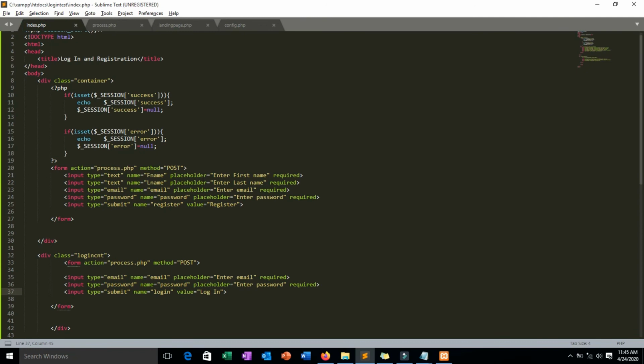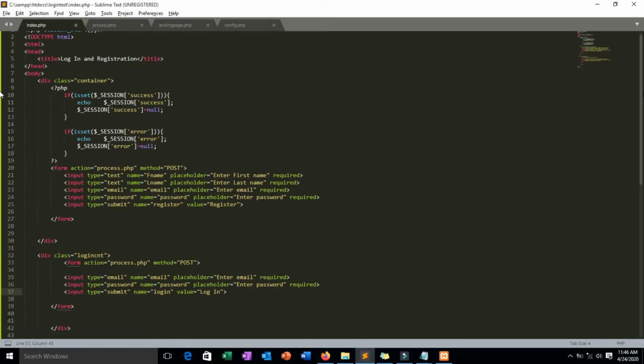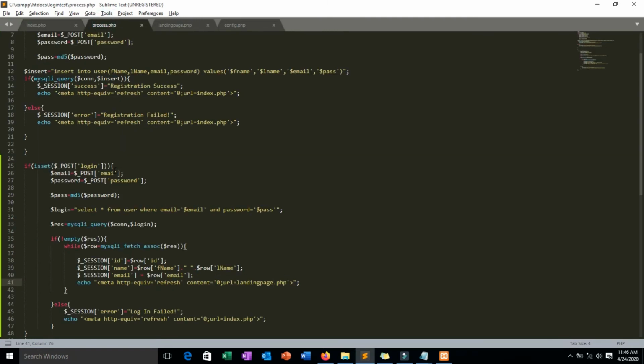Okay, so let's try it. Refresh. So change to at gmail.com. The password is pass. Okay, connected and defined email process.php. Email. So the spelling here is not correct, so we have it here.